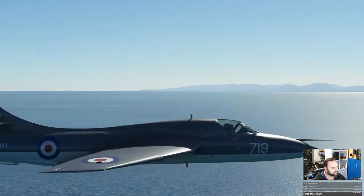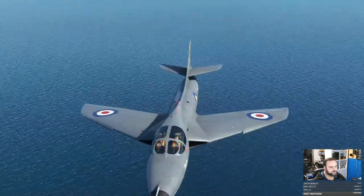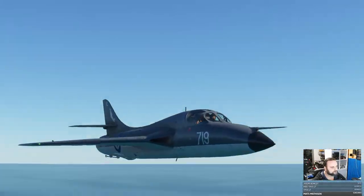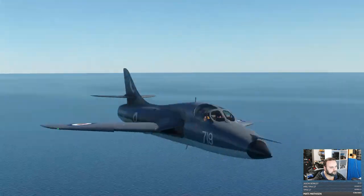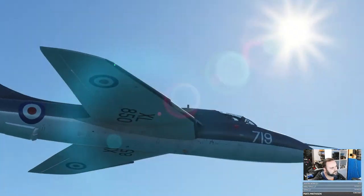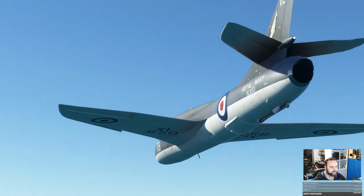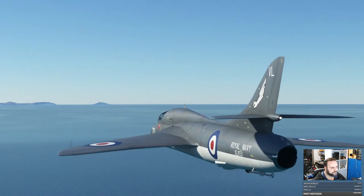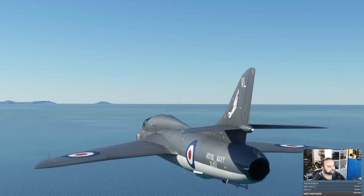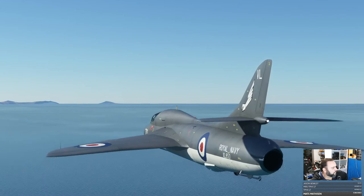Well done, model this. I just noticed it's got an air intake up the top there. It's got one on the other side too. Okay, just for a little bit of extra air, is it? Got the same down the bottom? It does too. Okay. One or two? Yeah, no, two. Alright, so it's got a couple more air intakes around the turbine, I'm guessing. Well done.